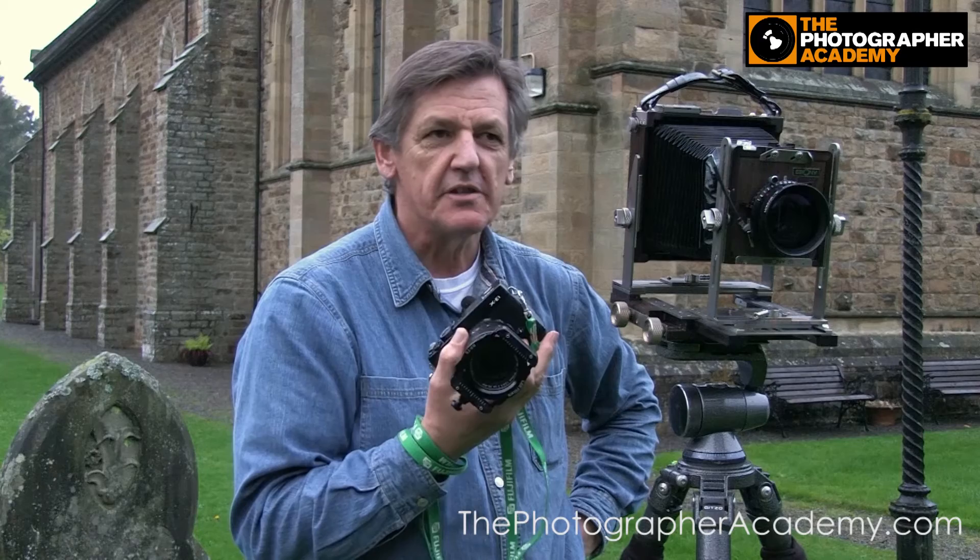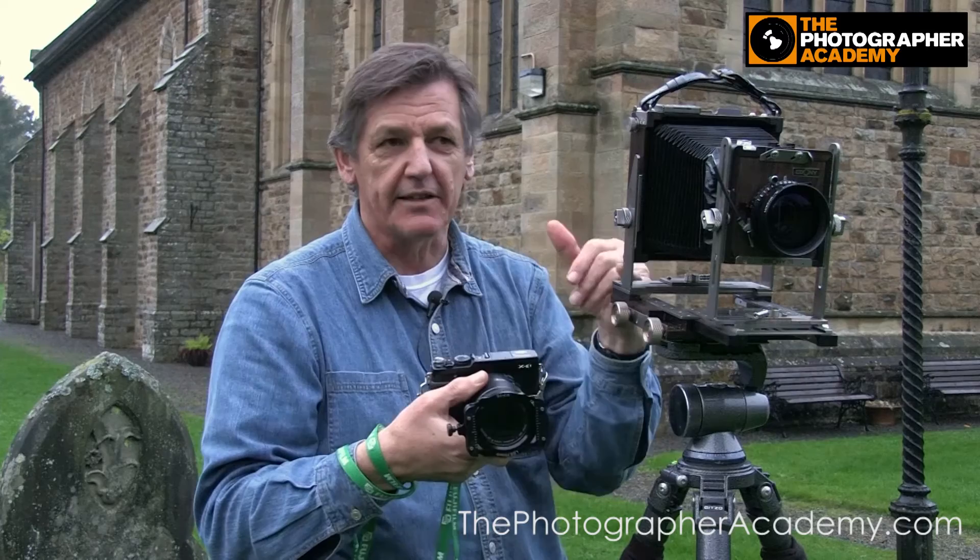This little Fuji XE1 is something I've had for nearly a year now, and I use it for a couple of reasons. I use it for colour shots when I obviously don't see a black and white. I also use it as what I call my Polaroid — so if I come across a scene, I can turn this on, frame it up, and see if it's working as an image before I get the beast out. I chose the Fuji XE1 for the quality it delivers in its imagery. I used to have a Canon G12, but I remember enlarging a picture once and it just broke down. So I got one of these, and when you enlarge, you can get really quite big pictures — I'm not disappointed if I end up with a terrific shot.